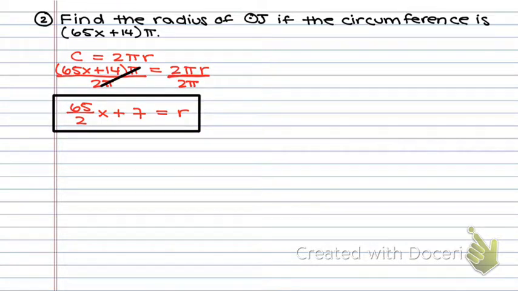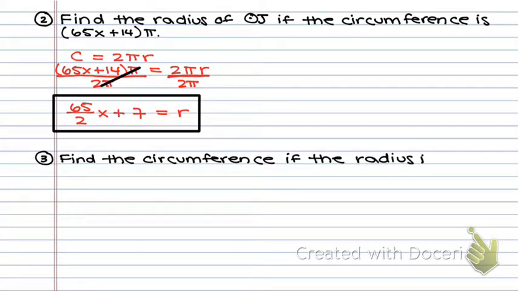All right, let's do example number 3. Find the circumference. If the radius is 10 meters, leave your answer in terms of pi. Now if it didn't tell you to leave your answer in terms of pi, you would just grab your calculator, type everything in, and get you a decimal answer. But since it's saying leave it in terms of pi, we're not going to type everything in. We're usually not going to get decimal answers.